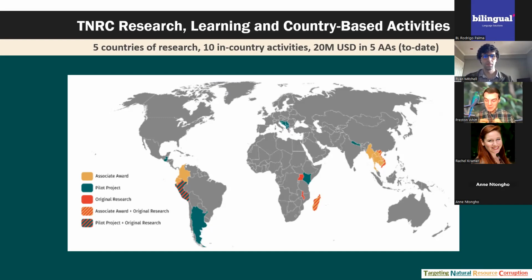We very soon will be publishing a guide to how, as part of your situation analysis, you can incorporate some anti-corruption perspectives and how that can strengthen your work, with some links and concrete examples to the methodologies that these teams used. So I just wanted to mention that it's not the topic of today's conversation, but as the really practical outputs that the TNRC is producing.